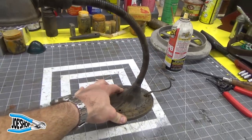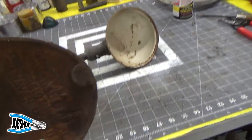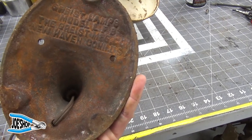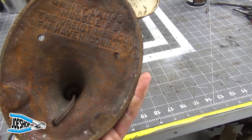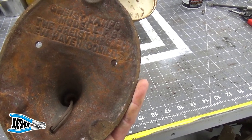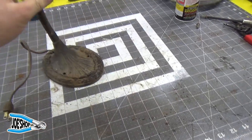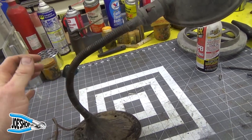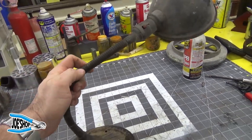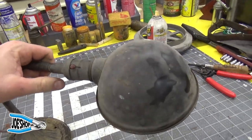It's a nice lamp. I don't know anything about it. It is a Greist Lamps model LBF, the Greist manufacturer, New Haven, Connecticut, US. So it's got the cast base, a nice flexible arm that doesn't have any memory to it. That's some of the modern ones. You bend them and they want to come right back. So I like this lamp.